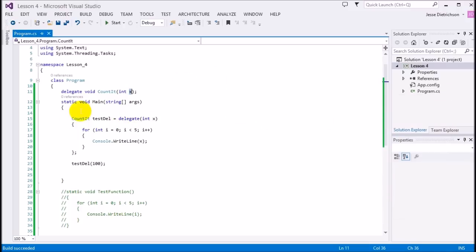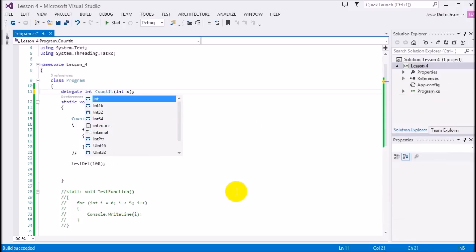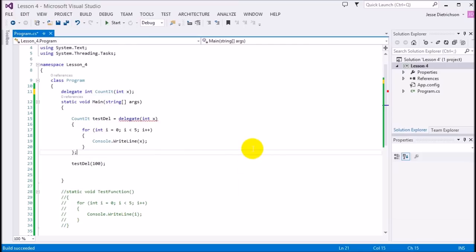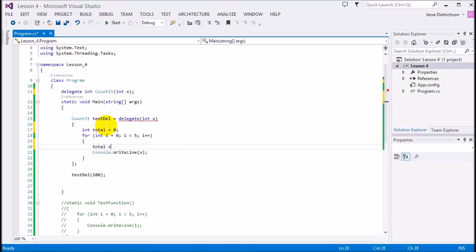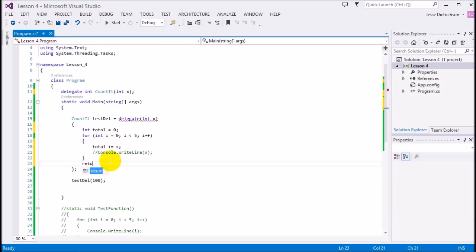And the last thing with anonymous methods is, what if our function had, let's say, a return type of int? How do we interact with this now? And the same rule applies. So let's make our function add all these numbers together. Let's say int total equals 0. Total plus equal x. We won't display it, but then we'll just return our total.